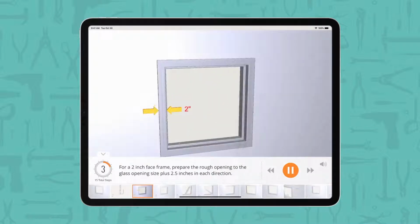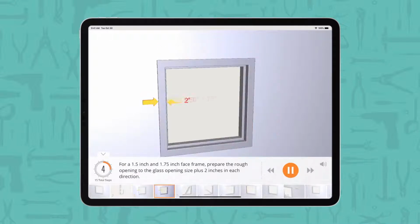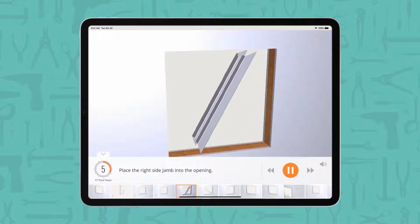For a 2-inch face frame, prepare the rough opening to the glass opening size plus 2.5 inches in each direction. For a 1.5-inch and 1.75-inch face frame, prepare the rough opening to the glass opening size plus 2 inches in each direction. Place the right side jamb into the opening.